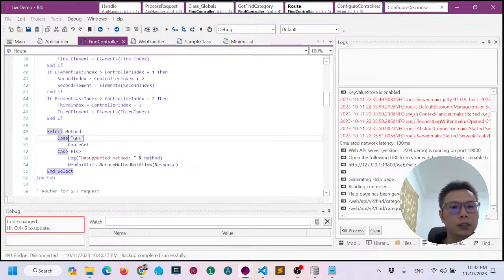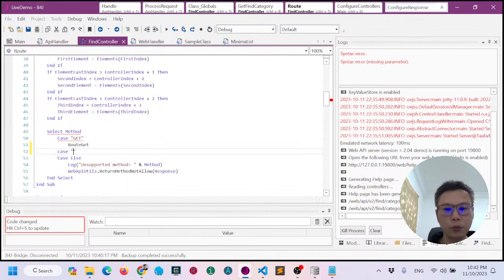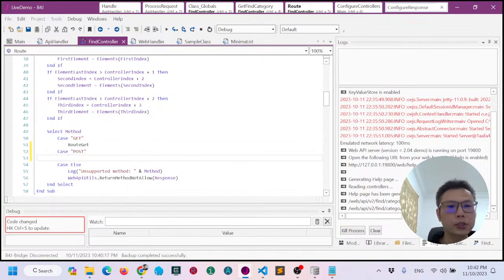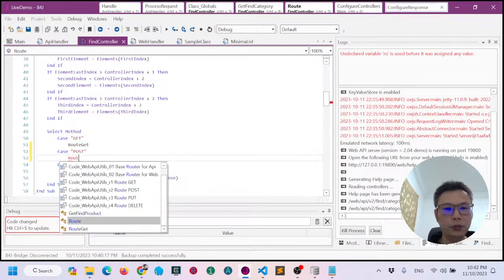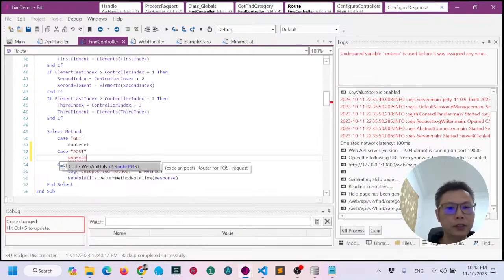So I only need a get, or maybe if you want, you can put in case post. If you want to use the post method, maybe in your client app you want to use post instead of get, it is allowed, then you can create a route post. Okay, you can create a route post.